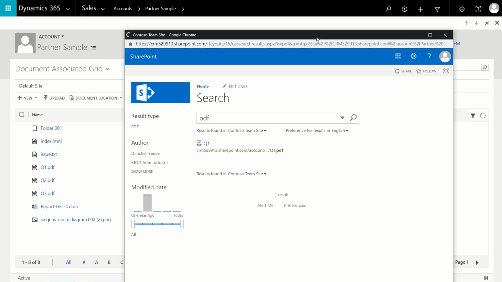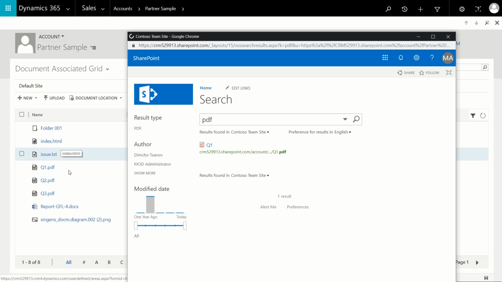You cannot see the result documents in the Dynamics interface. You need to navigate to the SharePoint page. And as you can see, the experience is not quite good. Also, this page shows documents from the whole SharePoint site, not only from the entity that you are interested in.